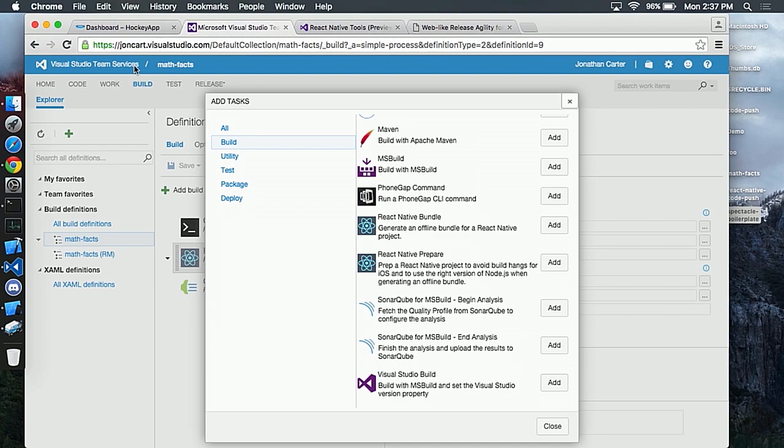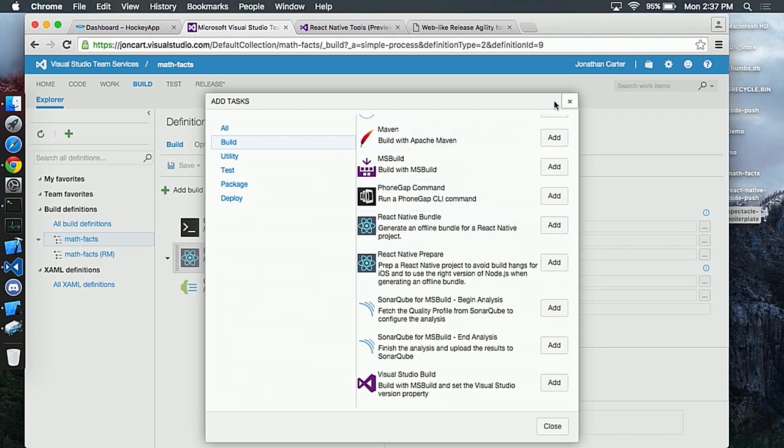Getting back to the subject, Team Foundation Services is basically a bunch of things like issue tracking, continuous integration, continuous builds, pull requests, and things like that. So the Visual Studio cloud-hosted version is called VSTS, Visual Studio Team Services. You do have things like GitHub, Git support. You have issues, all of those things. The new thing that we now have is a way for you to automatically build your React Native projects. All you have to do is point to a Git-based React Native repository. It doesn't really have to be Git-based, but most of us use Git anyway.